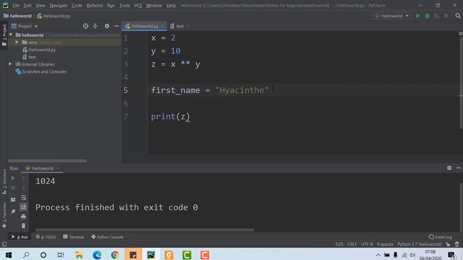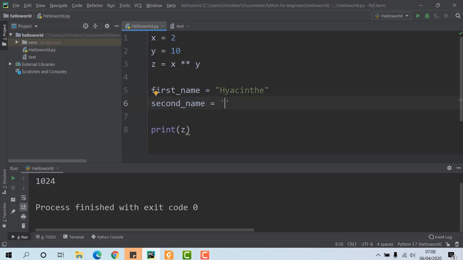There is one operation which is very important, which is called concatenation. Imagine this situation where I have my name, which is in this case my first name, and I want to write my second name. So my second name, for example, I will say Sin.